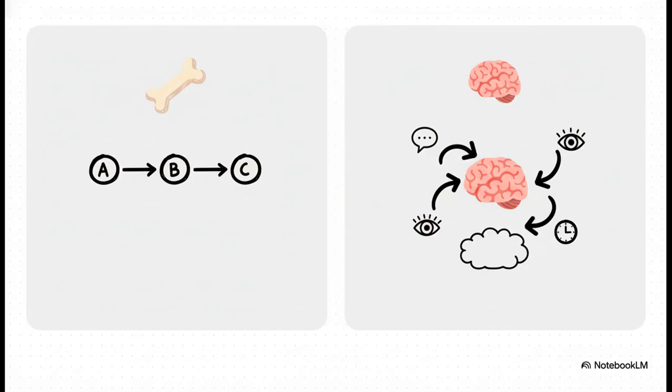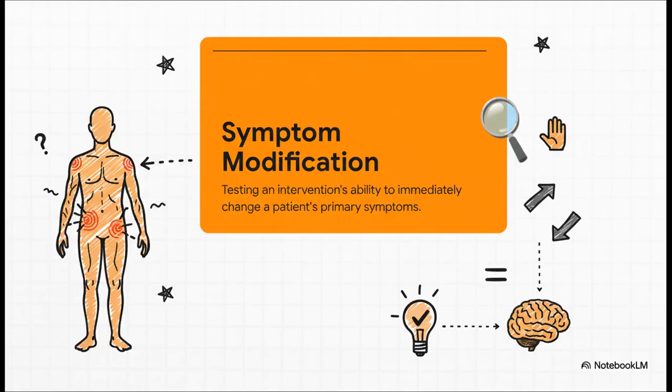Every piece of information we get, a positive SLR, a painful quadrant test, it doesn't give us a final diagnosis. It simply increases or decreases the probability that our main hypothesis is correct. Our goal is no longer to find a single broken structure, but to identify the dominant pain mechanism. Now, a cornerstone of this whole framework is the symptom modification approach. This is where an intervention actually becomes part of your assessment.